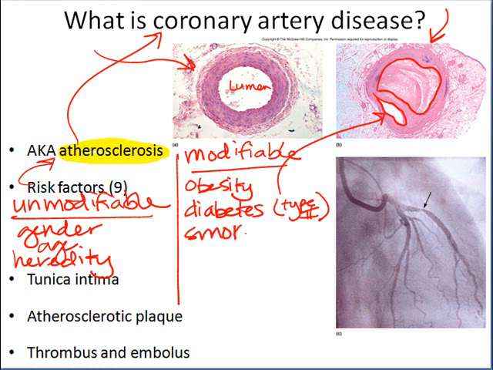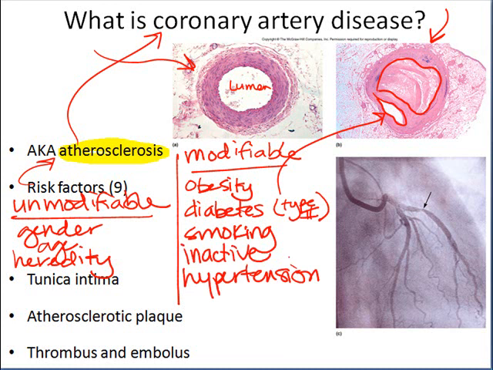Smoking. No surprise there. We know smoking is linked with the development of coronary artery disease. You can modify that by stopping smoking. Being inactive also contributes. So the way to modify that is to start getting some exercise. Hypertension, or high blood pressure, is another one. High blood pressure can be corrected through diet, exercise, medication, and the relief of stress, which is also another modifiable trait, by the way. Stress obviously contributes to the release of things like epinephrine and norepinephrine, and those elevate heart rate, and they also elevate blood pressure. So if we can reduce stress in our life, we also reduce the risk of developing coronary artery disease.